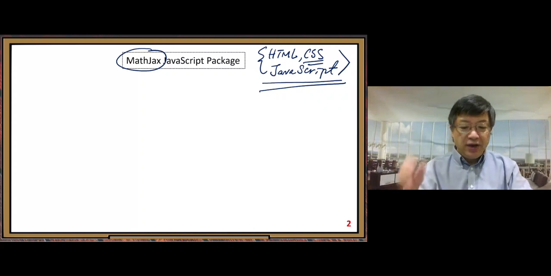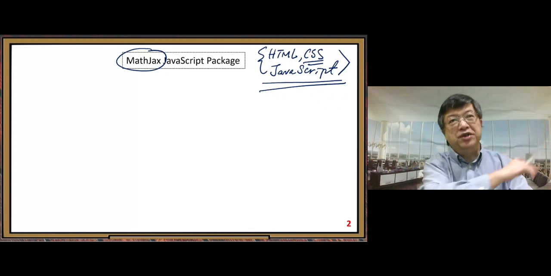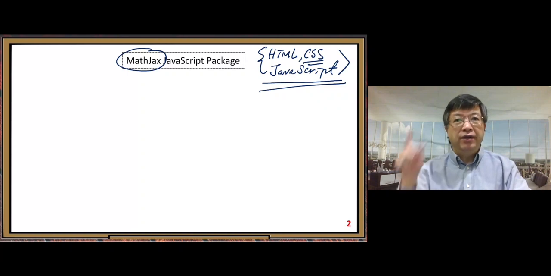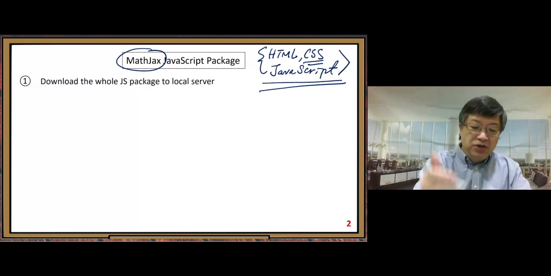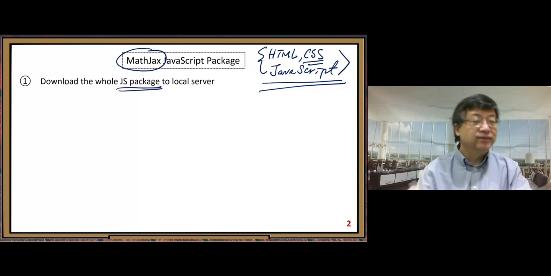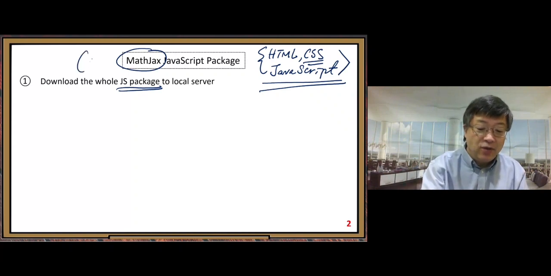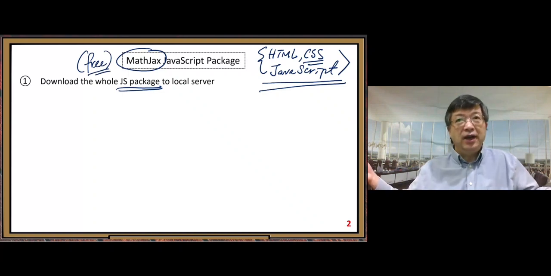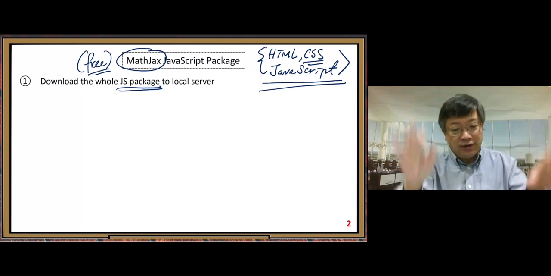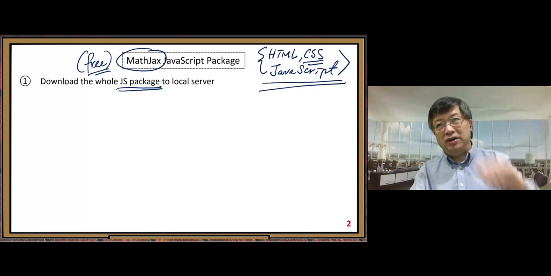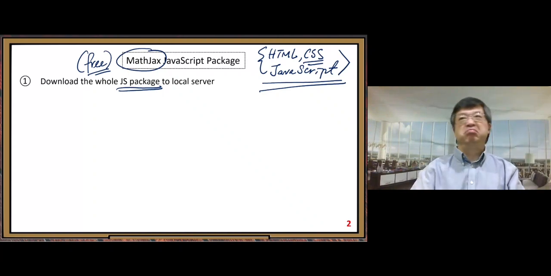All right, so let me introduce how to use this package. I want to talk about two different ways to use it. The first way is to download the whole JS package to a local server. It's available and free. The great thing is it's free for everybody. So you go to the MathJax website and download the most recent version. But this package is huge. It's big.